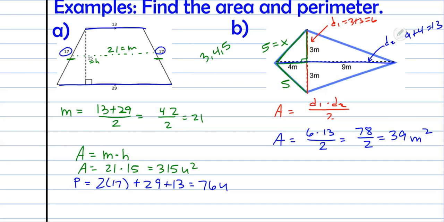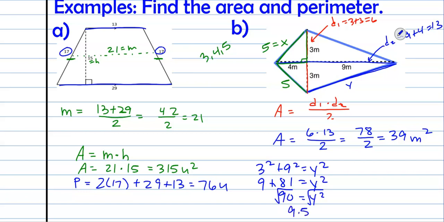The one that I don't know for sure is this longer one that's 3 and 9. I don't know exactly what this side, I'll make it blue, is going to be. So that's where I would just do a quick 3 squared plus 9 squared equals, I'm going to call it y, y squared. And I'm just going to go through that quickly. So 9 plus 81 is y squared. 90 is y squared. Take the square root of 90, and you're going to get approximately 9.5. So we're going to have a 9.5 here, and then another 9.5 there because these sides are congruent.